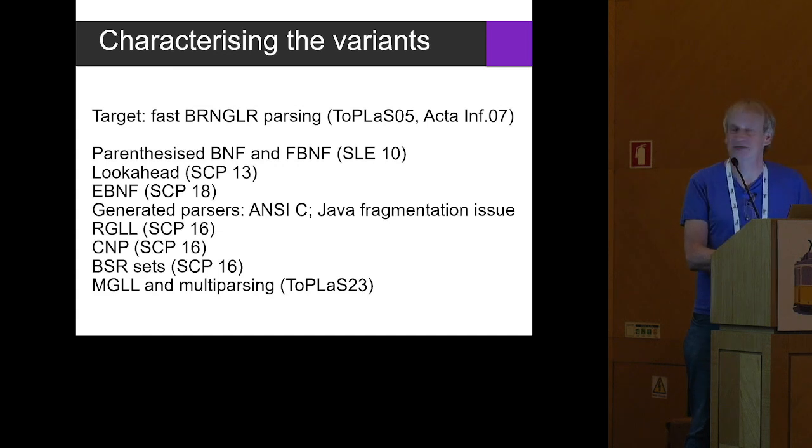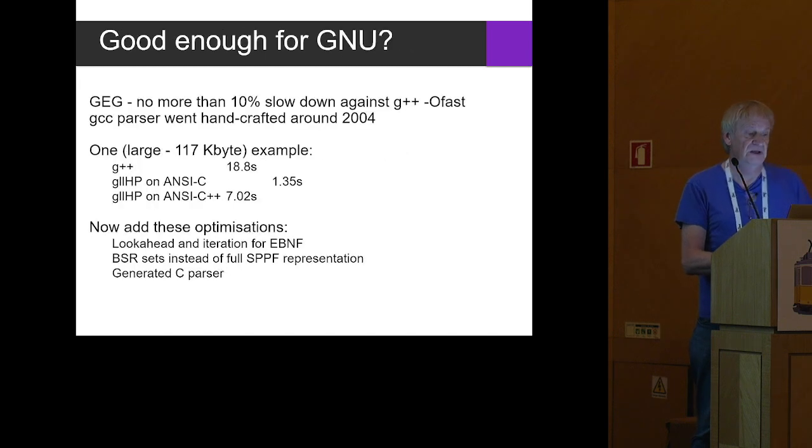But the good news is there's a big technical report on the GitHub site which starts with this paper and is building up and will continue to build up to handle each of these, including our most recent publication, which is the multi-GLL, multi-parser, which came out in a top-class venue a month or two ago. Frankly, they made such a mess of the typesetting that we're still arguing with them about it, but it is on the website and you can read it now. And it's very important if you're interested in lexical ambiguity. This is my last slide.